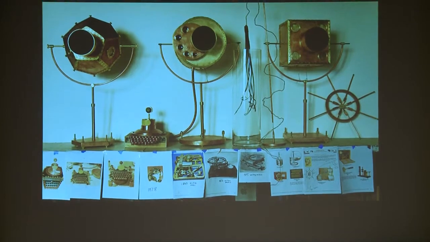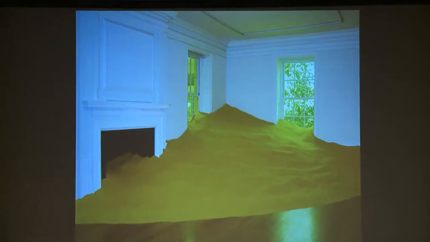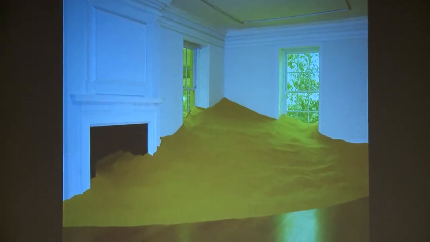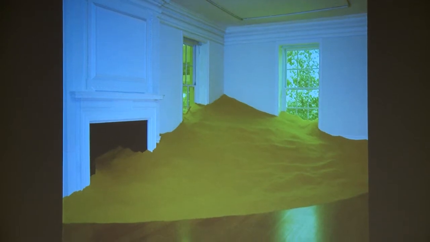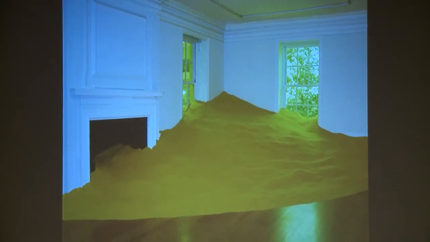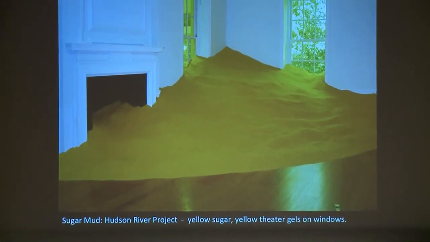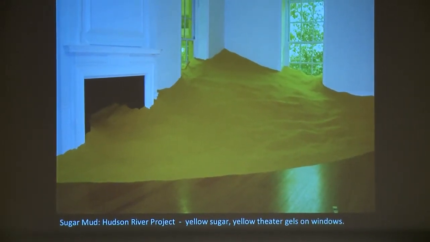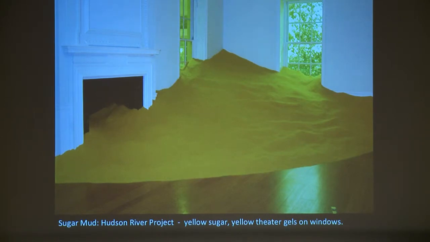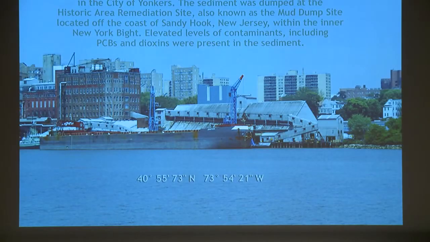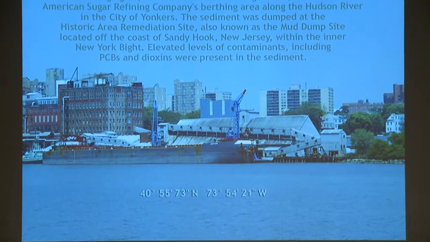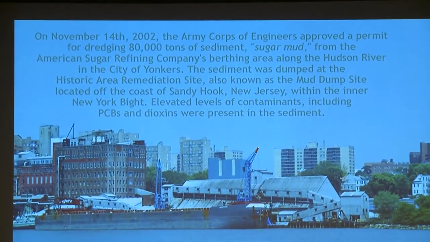And then this is just the work in progress. I love to do research. I do a lot of research before I start a piece. I was asked to do something at Wave Hill about the Hudson River. And I thought, oh, that's boring, you know. So many artists have done work about the Hudson River. But I became captivated with a site that was about a mile from the gallery, which was the sugar factory.